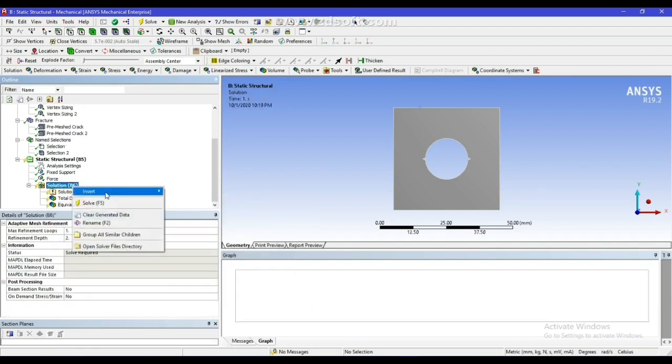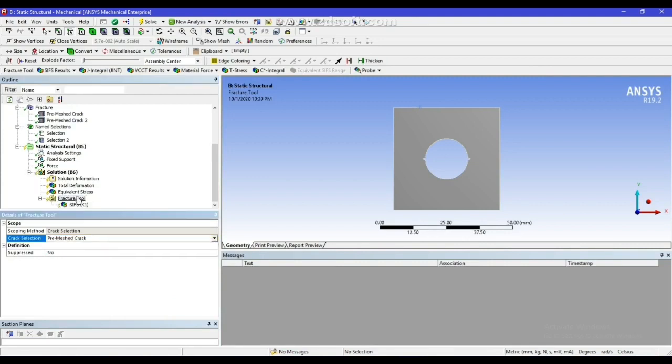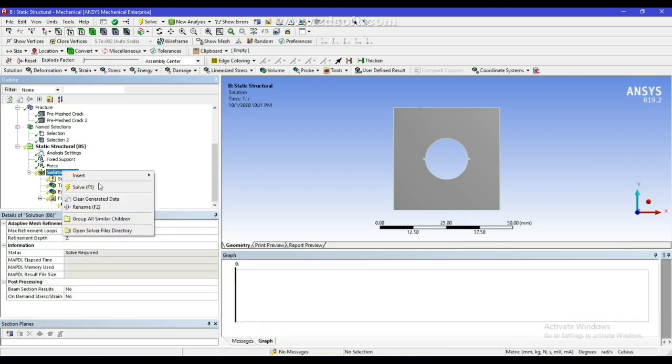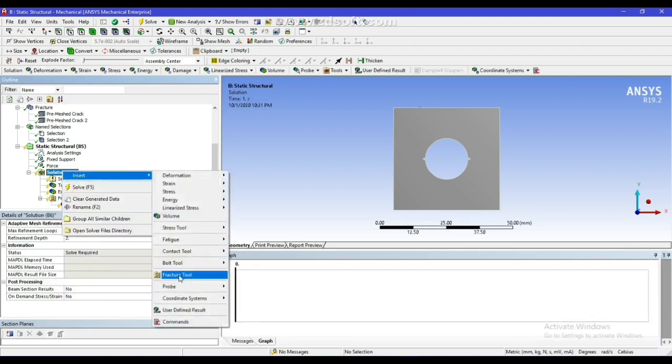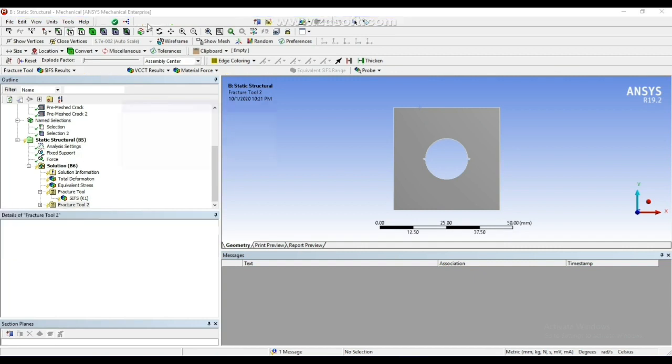Besides this, let us insert a fracture tool here, with the crack selection, and again insert a fracture tool. Here the crack selection will be the pre-meshed crack tool, and let us solve those results.